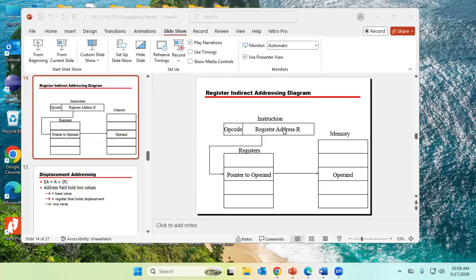I'm waiting for an answer. This is an operand. How many bits should be available in this operand? Come on, guys. Abdullah, your name is in front of me. Abdullah, can you answer this, please? How many bits do I need in this operand? How many bits does this operand have?